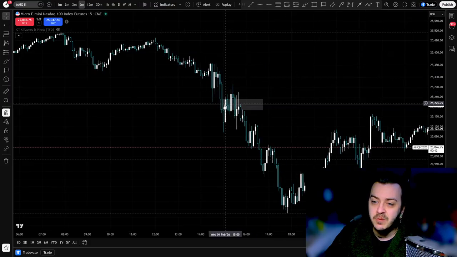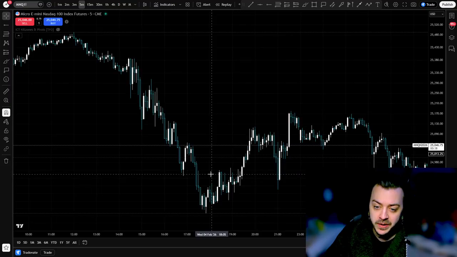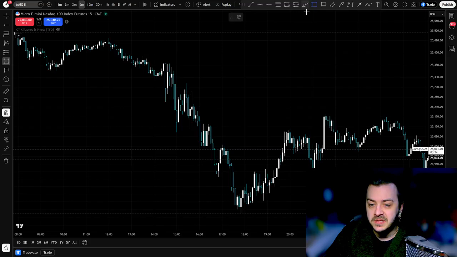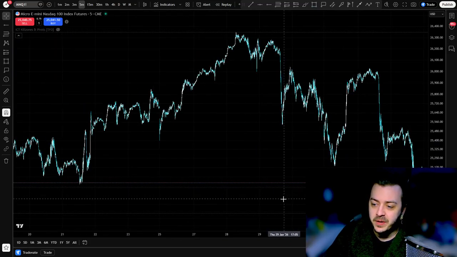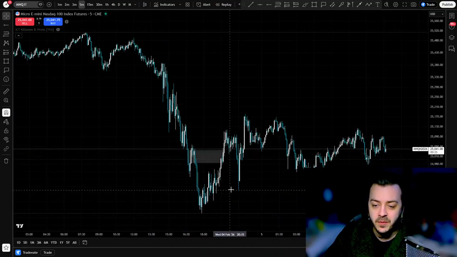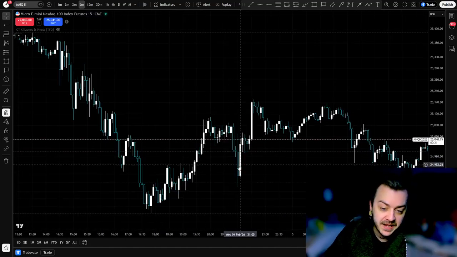So I didn't take this one based on the fact that basically we were just looking to target lower liquidity, in my opinion. You can see we came down here. We've got a series of gaps here, as you can see. At this point, I was waiting for the low to get swept because we hadn't swept the low yet. And then once we swept the low, which was down here, we just never really got any clean inverses back to the upside.